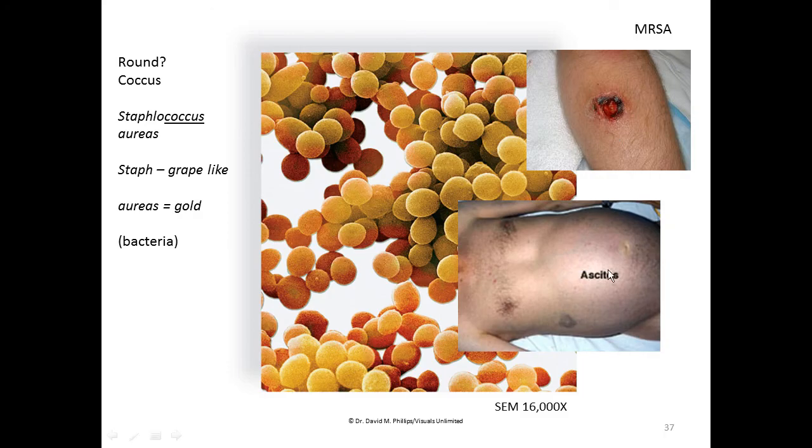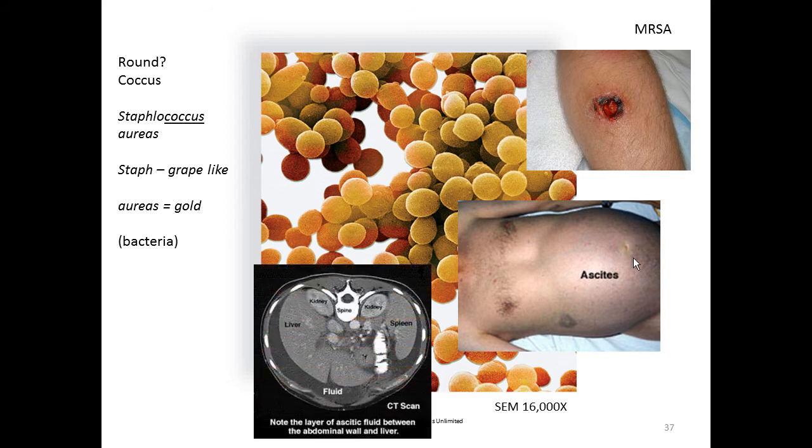This is what it can look like if it gets in the peritoneal cavity. So remember what I talked about. Below the diaphragm, this line is the peritoneal cavity, and notice it's all inflamed. That's because this man has MRSA in the cavity, munching away on his organs. And when it eats, it gives off gas, and that's what bloats him. It's called ascites. And remember, anything above the diaphragm, this is the thoracic cavity up here. So they would aspirate that and then flush the peritoneal cavity with antibiotics.